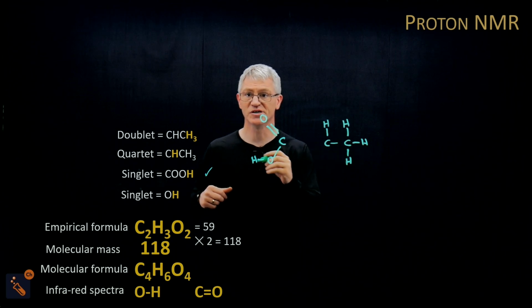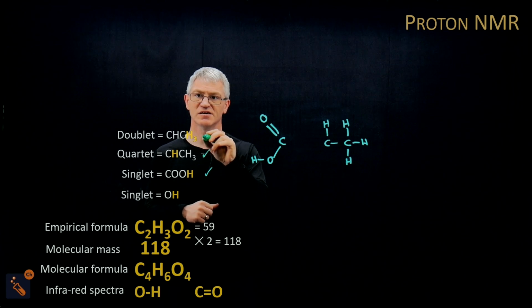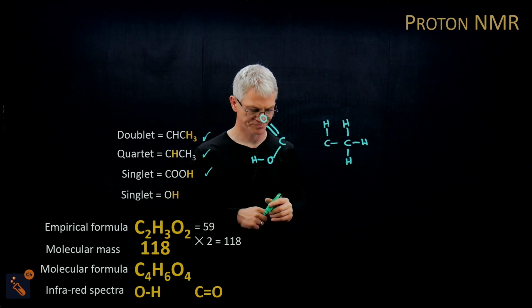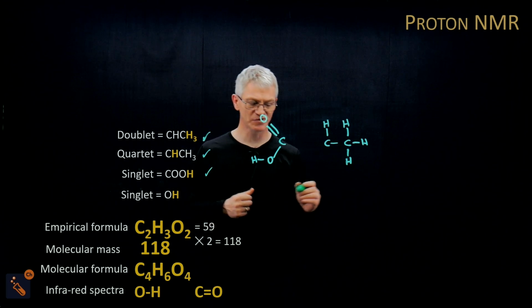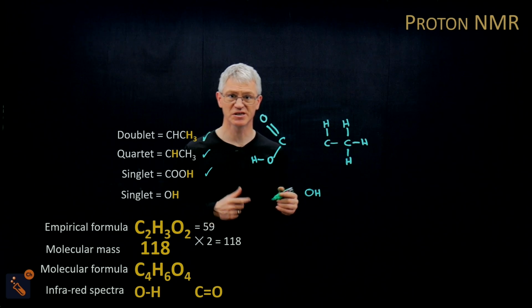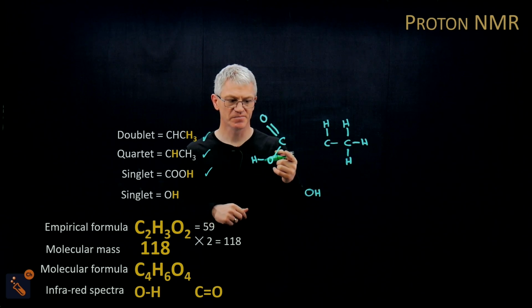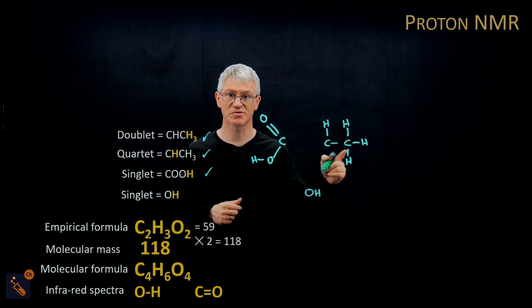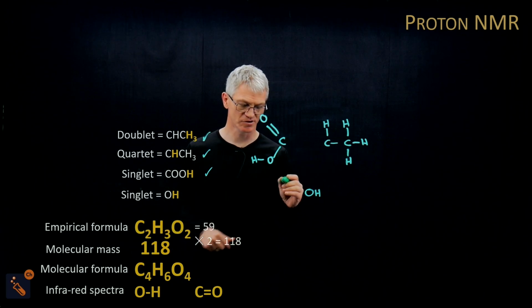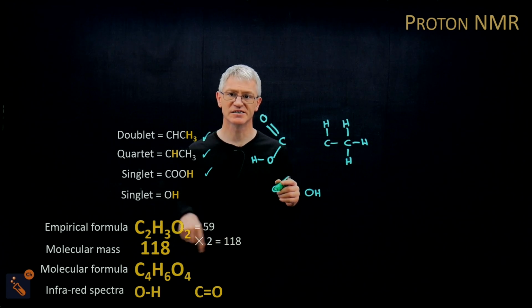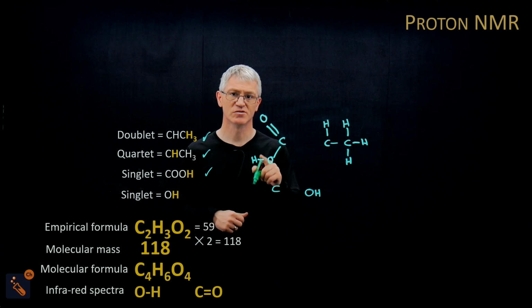So I've done that bit. So I have done this, and I have done this. Okay, then we go to the OH. Now, important thing here is we have to put an OH on, okay, because an OH is there, we think. Okay, and now let's compare it to the actual molecular formula. How much have we used up? So we used up 3 carbons. There's 4 carbons, so I need to add in another carbon. Okay, and I need 6 hydrogens to be used up. 1, 2, 3, 4, 5, 6.